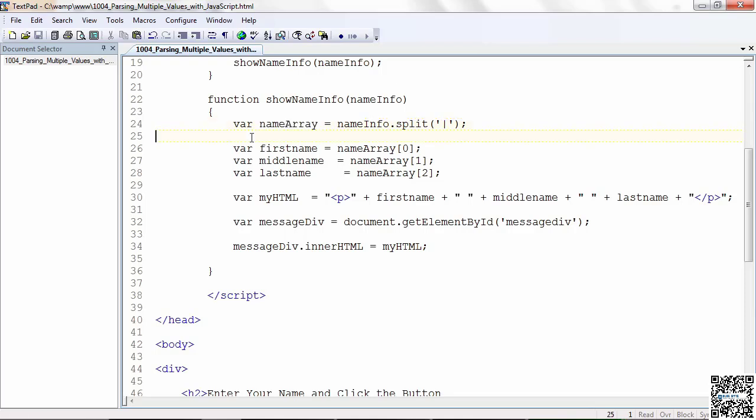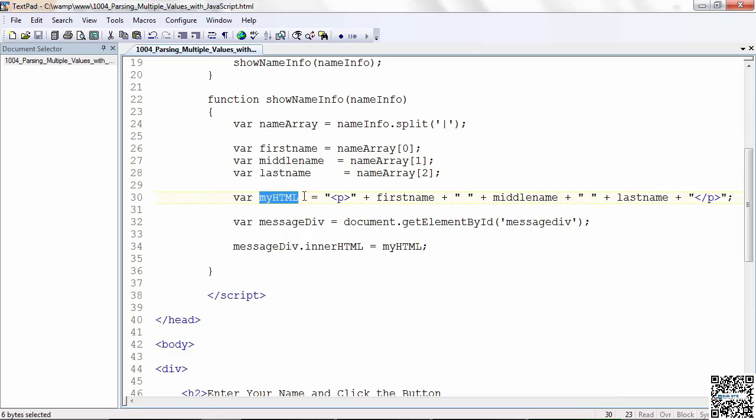Now, we don't have an equivalent of the list function that we had in PHP where we could split it into individual variable names right off the bat. So it comes back as an array, and I'm going to explicitly take the step of doing that. So the first element of the array in position 0 goes in the first name. Second element in position 1, middle, and the third element in position 2 goes to the last name. Now I've got everything pulled apart again.